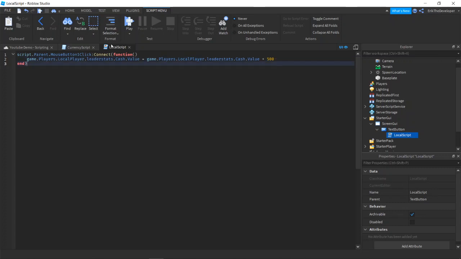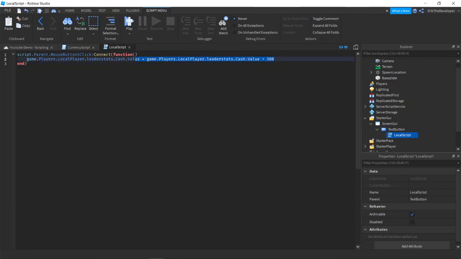So let's say we have 200 cash at the moment. It reads this and says this is 200 cash at the moment, but we want to change that. So it changes that to the current cash, which is 200, plus 500, which is 700. So it reads this, adds 500, which gets us 700, and then it writes that to the value. Well, that was quite complicated. I apologize for that, but yeah.